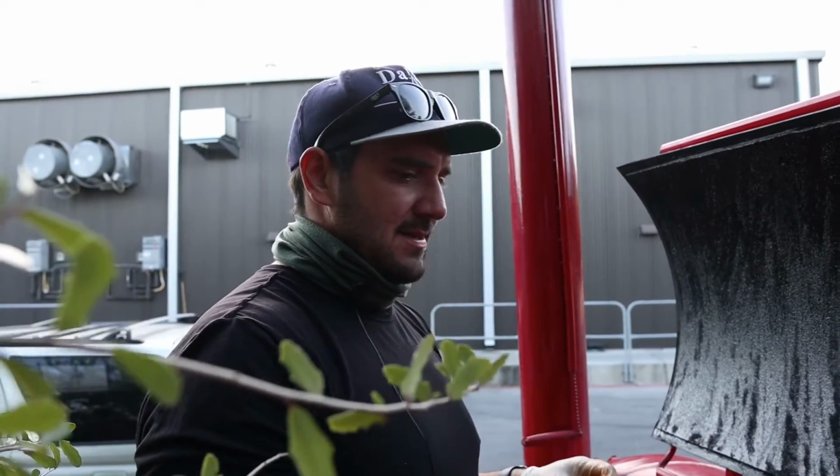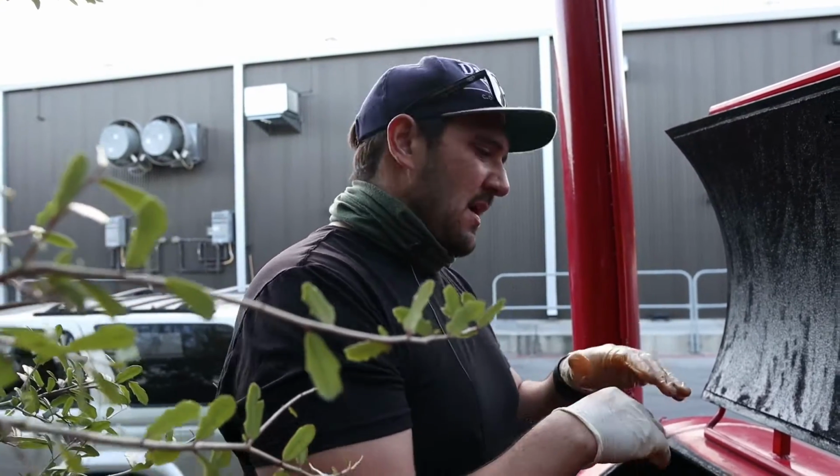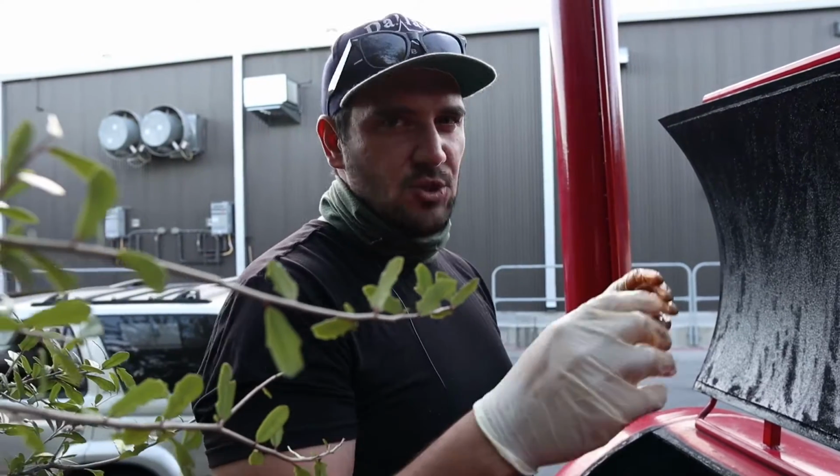So we don't want a ton of extra rub or little pieces of rub kind of discoloring or staining what the rabbit meat is going to look like when it's all chopped and pulled. I think 250, 275, right? Sounds good to me.